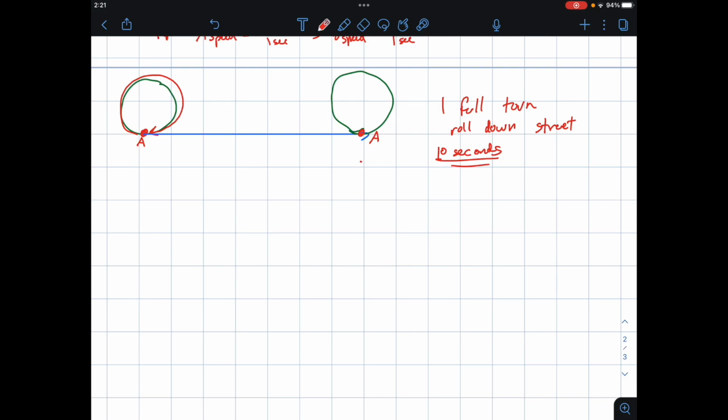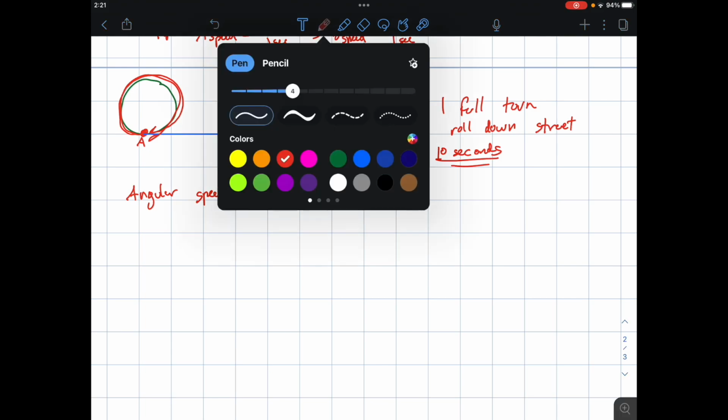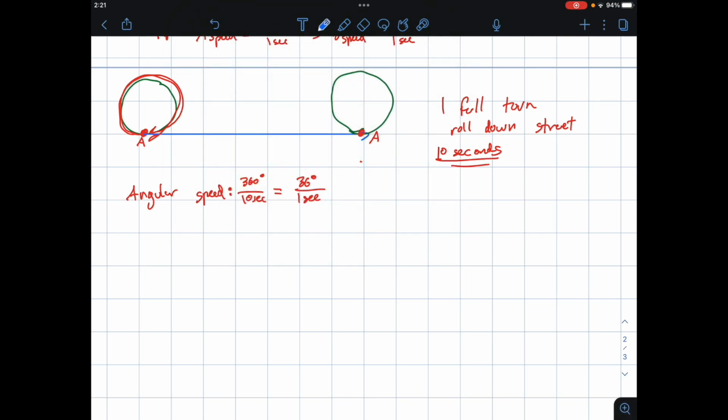Okay. The interesting thing here is our angular speed. And let's just do it in degrees for a minute, would be 360 degrees of rotation to get A all the way around, right? Took A all that time to get here. So we would say it was 360 degrees over 10 seconds, or 36 degrees per 1 second. But we could also come up with a linear speed of point A, or just the circumference of the edge of the wheel in general.